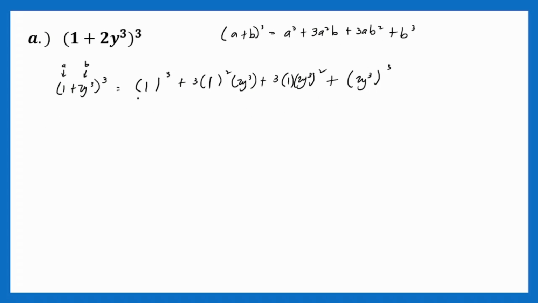So ngayon naman, isa-isahin natin. So we have 1 cube. So hindi yan basta 1 times 3, mali ka na dyan agad. Hindi yan pwede. Ibig sabihin nito, you're going to multiply 1 3 times. So 1 times 1 times 1, that is 1. Diba? Ang layo nung 3 sa 1 na sagot. Okay, bawal ka magbigla-bigla, mag-magic ng multiply. Hindi pwede yon. Okay? Let's have the second term.